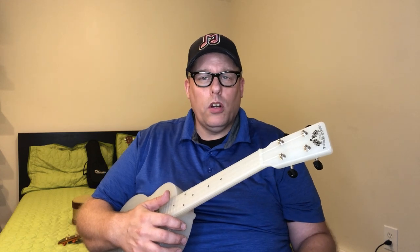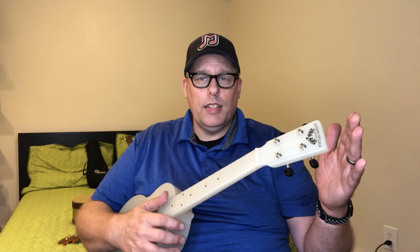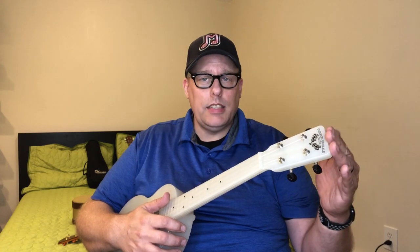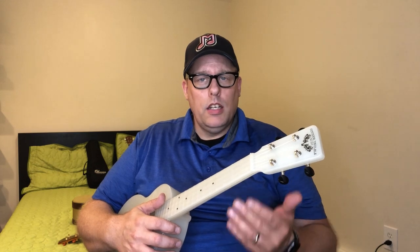So we'll look at chords in GCEA, which would be soprano, concert, or tenor, in both D, the original key, and C, the lowered key, and then on baritone ukulele as well. So let's begin with GCEA chords.